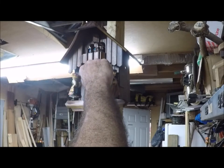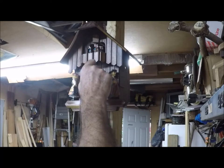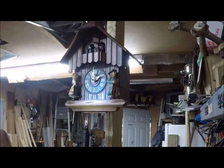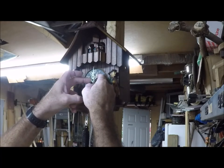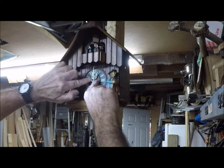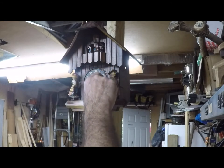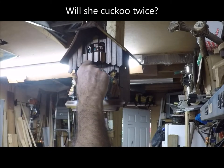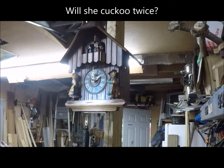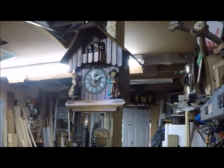Okay, I need to move him over. Maybe I need to adjust the rack, obviously, because I guess it's perpetually 12 o'clock. Okay, that's 1 o'clock. There we go. Maybe I counted wrong and it was 11 the first time. Let's see if this is 2. If it is, now I need to work on the... Oh, sweet. Okay, so now I need to move the bird over because it's hanging up.